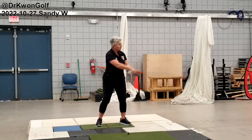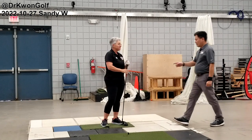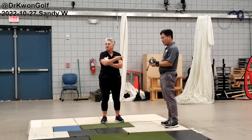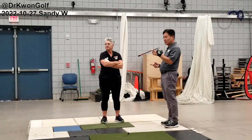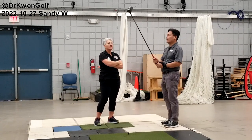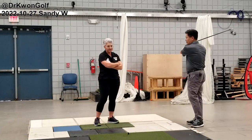That timing alone can change a lot of things. Your club, I think, has the center of mass shifted more toward the end. He's talking about my club. Do you know the swing weight of this? I know it's probably not heavy enough for it. The center of mass is shifted to the end, so the swing weight is probably a bit higher. So you feel the head is heavier. It felt lighter than mine.